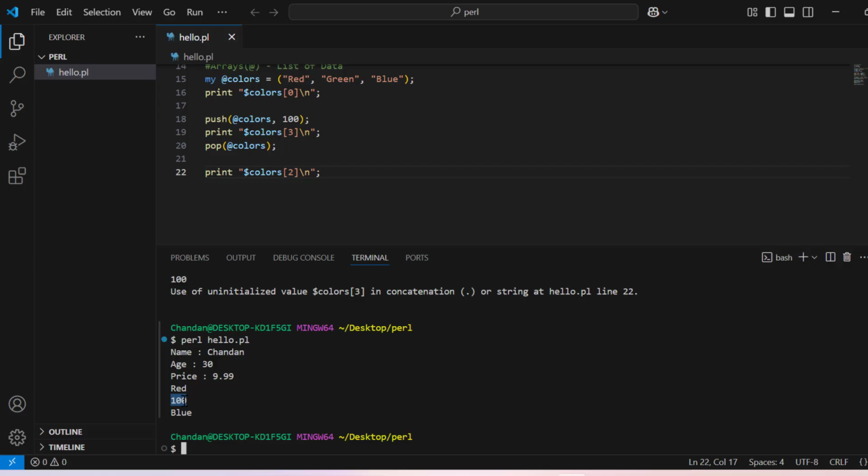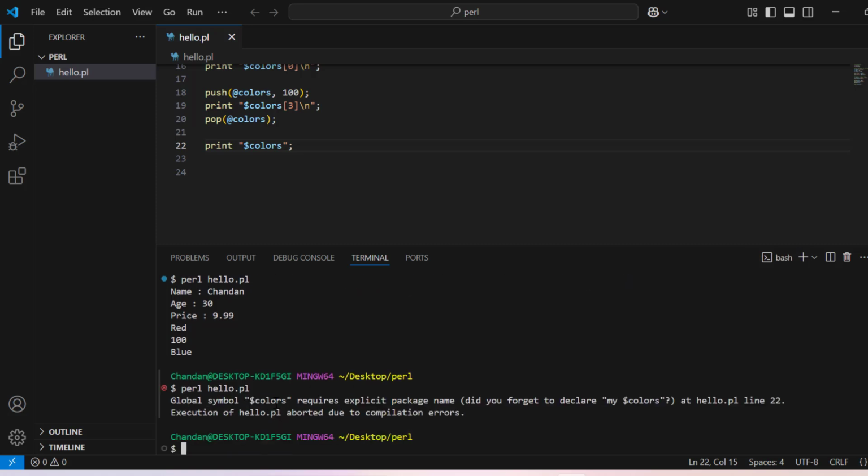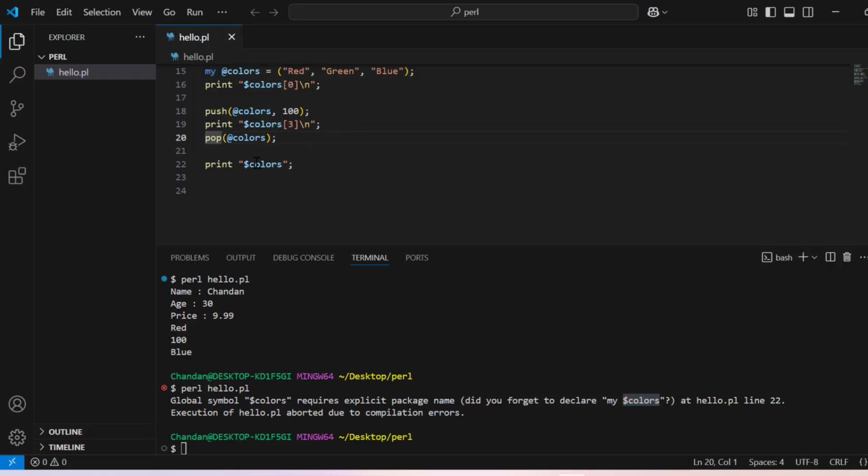So if I just wanted to print, let me just do print, only print colors. Let's see what it will print now. So it's saying that colors require an explicit package name, and then only it will print. Right now it's not doing anything.